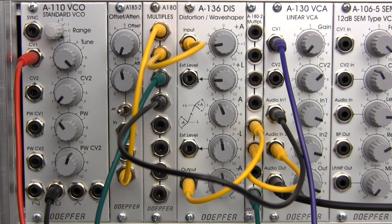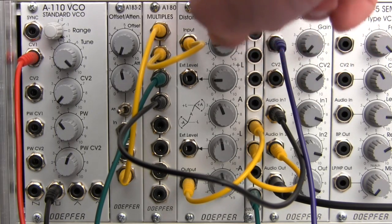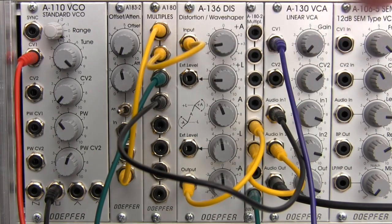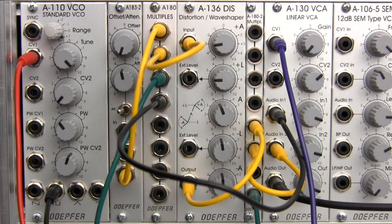I am Raul. Today we're going to be doing a demonstration on the Doepfer A136 processing audio. In the last video, we talked about some of the basics as far as functions across the front panel here, how you can create a patch to get audio piped into here, and then looked at some of the waveform manipulations that you can create.